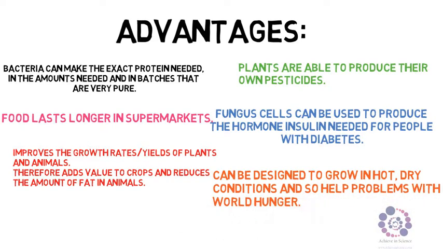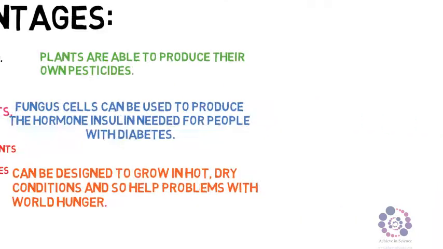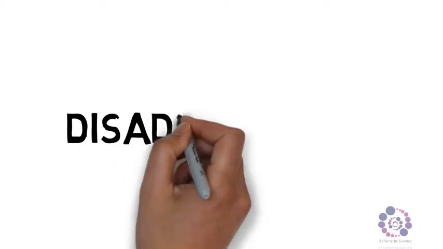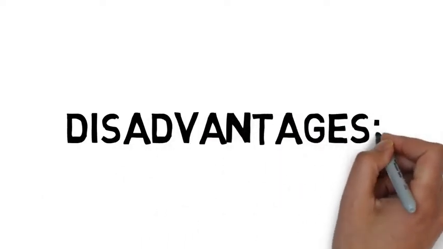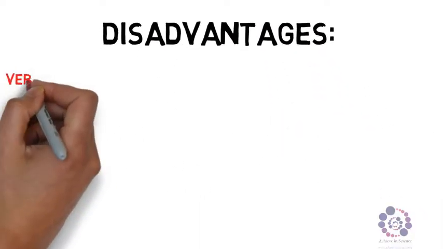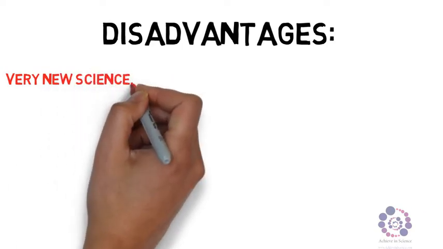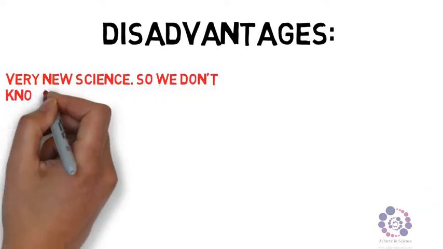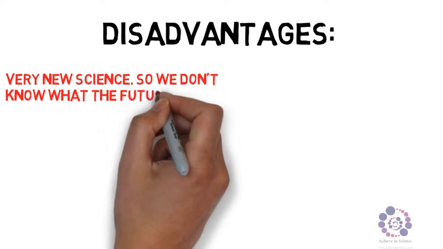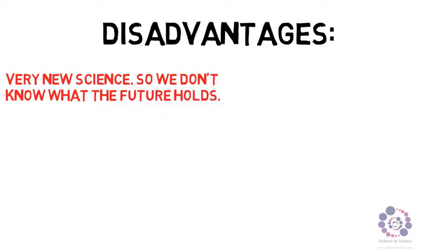But of course, with anything, there are also some disadvantages. So let's now have a look at what these disadvantages include. Of course, this is a very new science, so we don't actually know what the future holds and what the impacts could be. Therefore, there are unknown effects on human health.